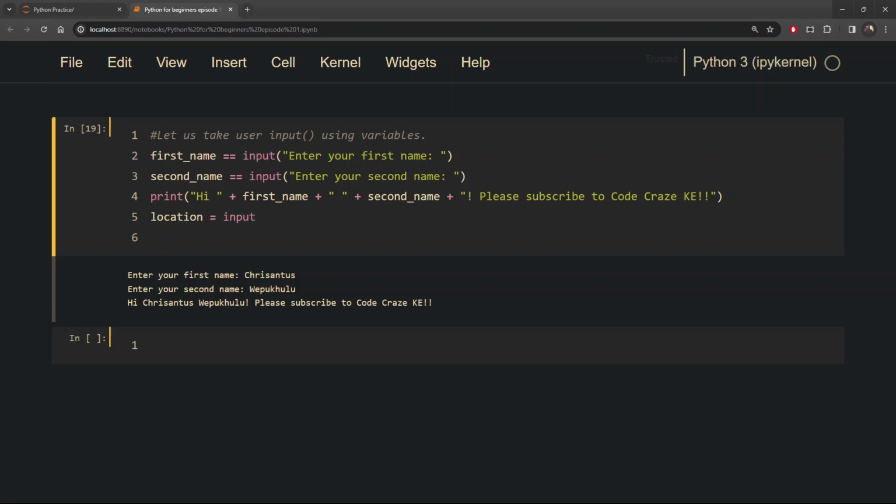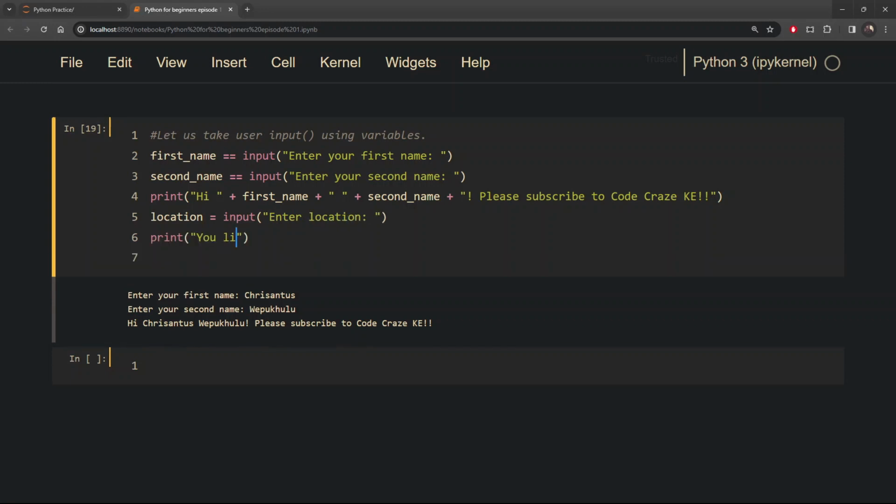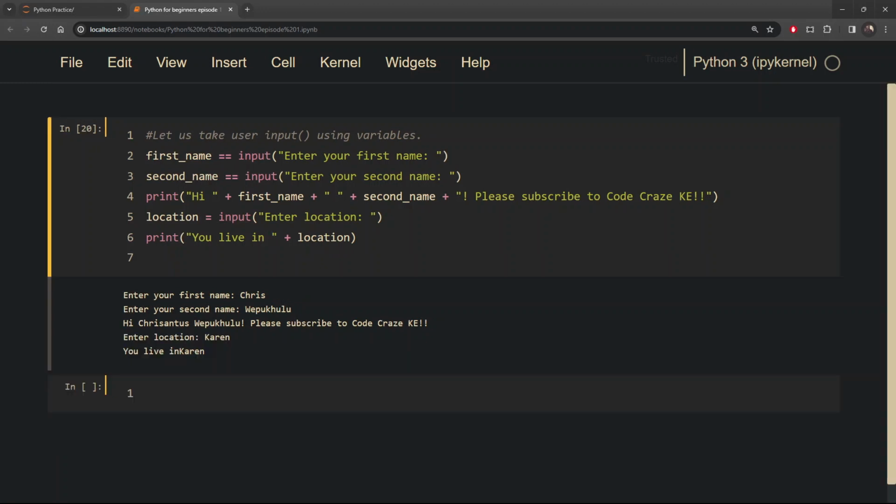We can even ask the user for location, which we assign to an input, enter location, and then maybe have the program print you live in, and then whatever location the user had as an input. So we'll do that. You live in, then use the concatenation sign, then location.